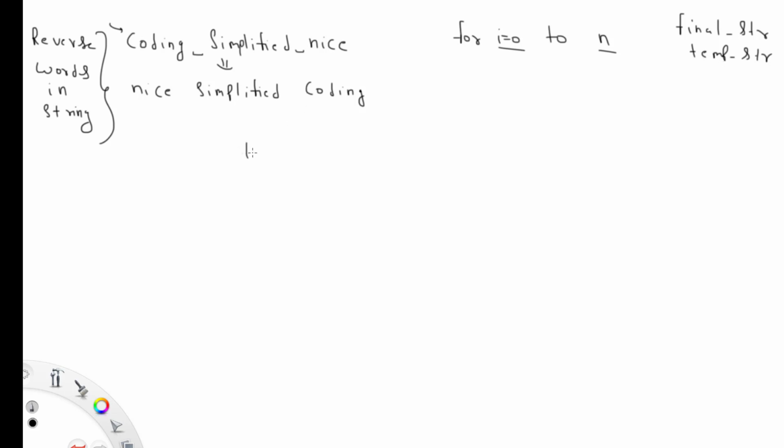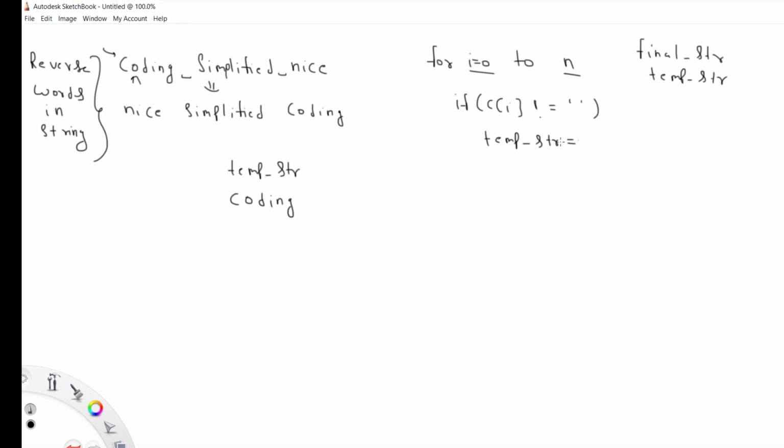So what I mean, let me explain here. At the starting it will be C, then when I iterate on the second element, I will append the element here, O, then D, then I, then G, right? So if I have converted the string into an array, and if ci is not equal to space, then I'll append the element here, and at the starting both are blank strings. So I will do temp string plus character.